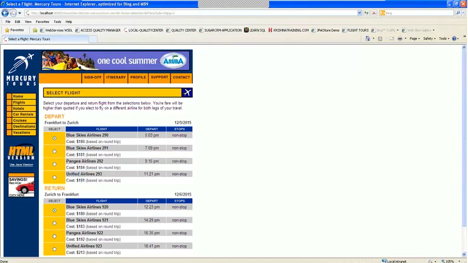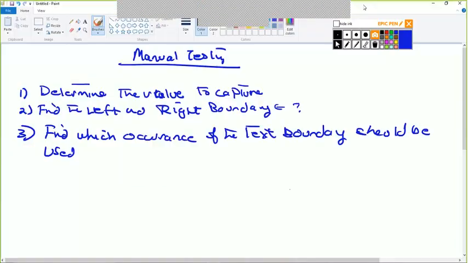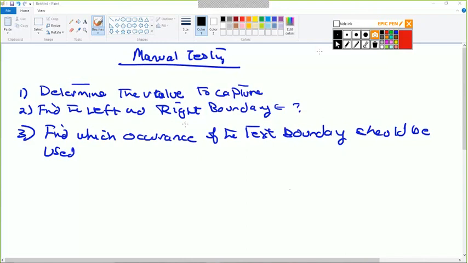Which one do you want to select? We'll see how to do that. We'll see this step 3 a little later, so we'll hold on to step 3 now. I'll put a star here. First we'll see how to replace 1, and then we will see how to find out the multiple occurrences.